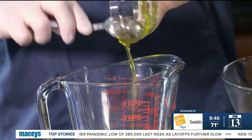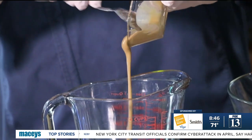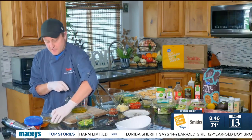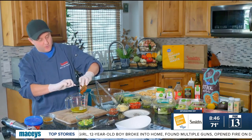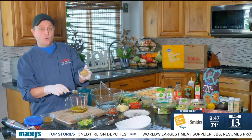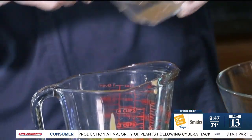So I'm going to add some extra virgin olive oil to my container, followed by some tahini. Tahini is like peanut butter but made with sesame seeds — a sesame seed paste, basically. Really great flavor. Next is lemon juice, followed by some honey, and of course Dijon mustard — I have whole grain Dijon, but you could use any Dijon. Then some apple cider vinegar just to give it that little bit of bite.